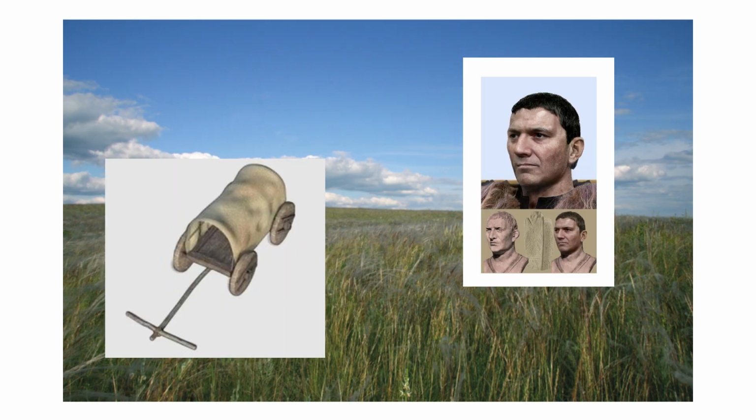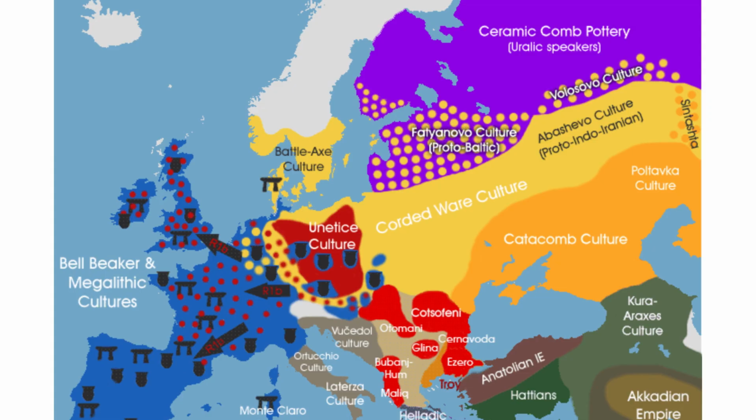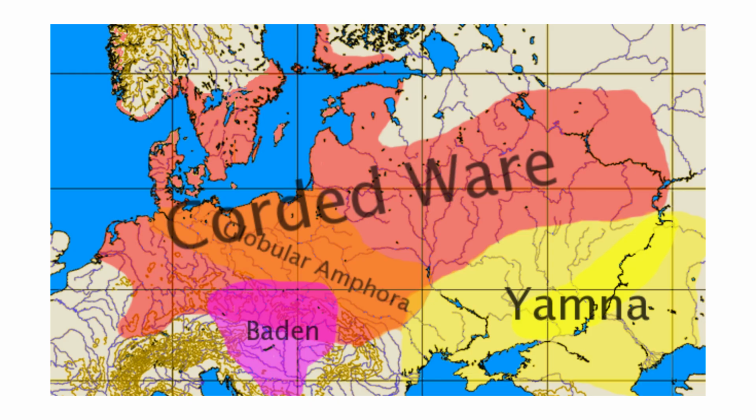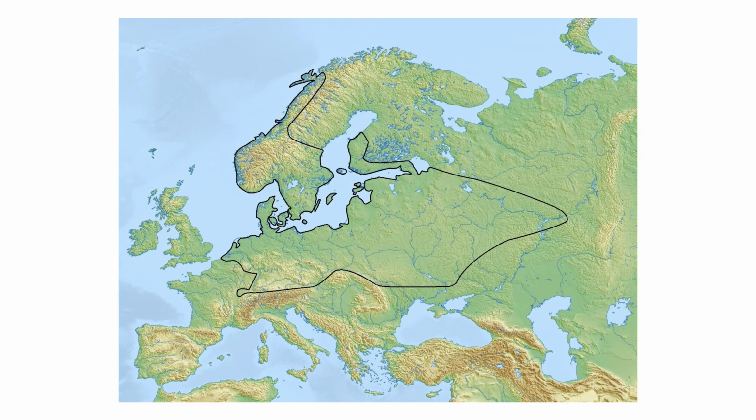So they used wheeled wagons for enhancing their mobility, and they spread into Europe. So inside Europe, they mixed with the native population, and they formed other populations and other cultures. So let me explain it to you in very simple language. The Yamnaya move westwards, and then they mix with the Corded Ware people. The Corded Ware people were somewhere around this region, Poland or north of Germany, Denmark, yeah, that region.